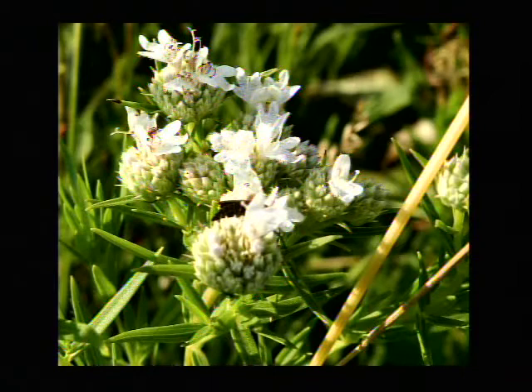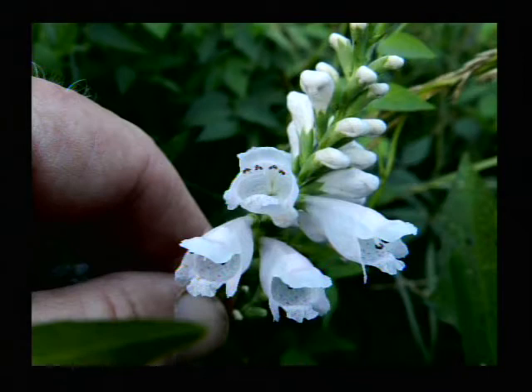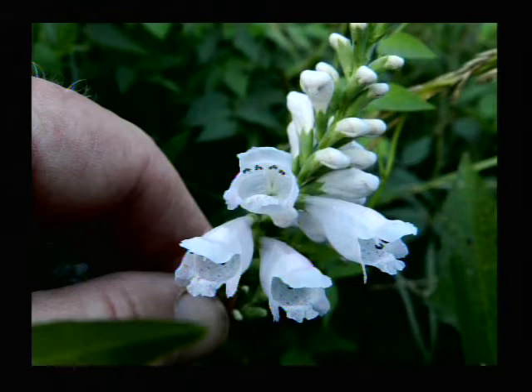That looks like penstemon, but it's not. That's what we know as sensitive plant, though the flowers have a certain similarity. But the buds before they open don't remind you much of penstemon because the plants are strikingly different out in the open. Somebody with a weed eater — the reason the picture's there is that there's a sign saying the sale barn is being rezoned — the owners are requesting a rezoning to something called community services, which would include some apartments, duplexes, and houses.